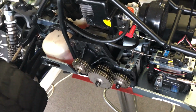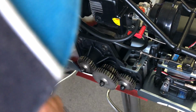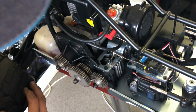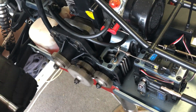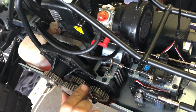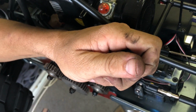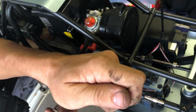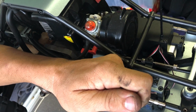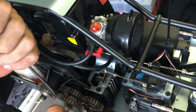Okay. Check the drive, check the mesh. That should be all pretty good. I'll do that brake off a bit. Okay, that should be okay. If they're a bit tight, you can actually just back them off a little bit. Just be careful, like I said, just be careful. Don't go too silly with them. Just tight enough, buddy.